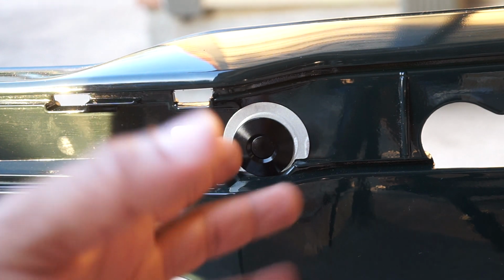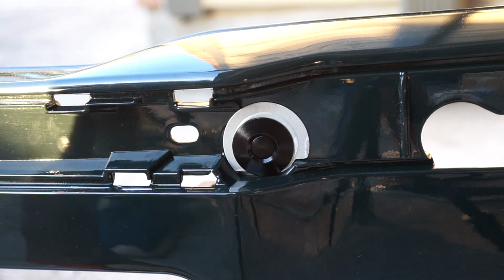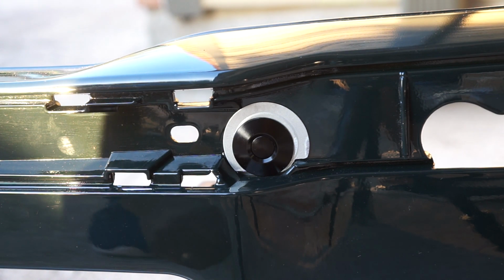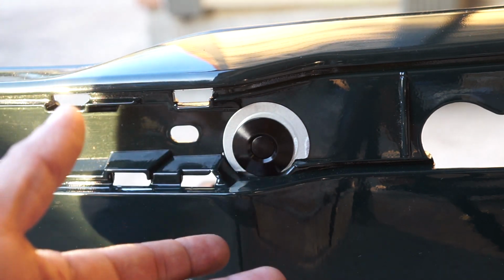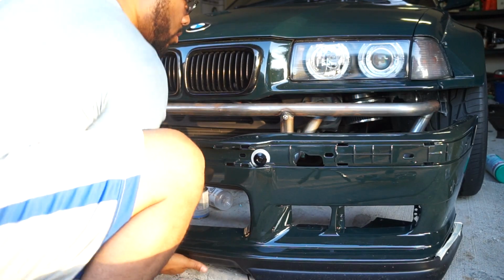So all in all, I'm pretty happy with this particular setup, and I know you guys are probably dying to see how it mounts up to the car. Not exactly sure how this is going to turn out, but I will find out with you guys live. I'm pretty sure that once this gets on here, it's going to need some alignment, but the only way we're going to know is if we get it on the car. So let's give it a shot.